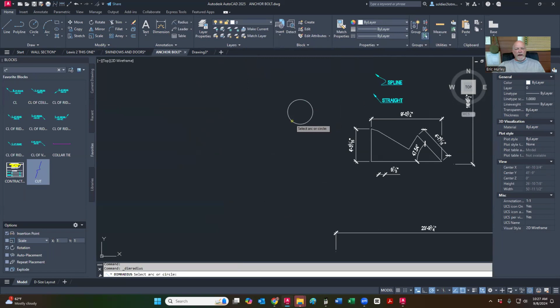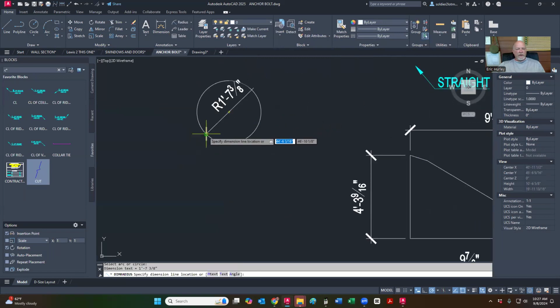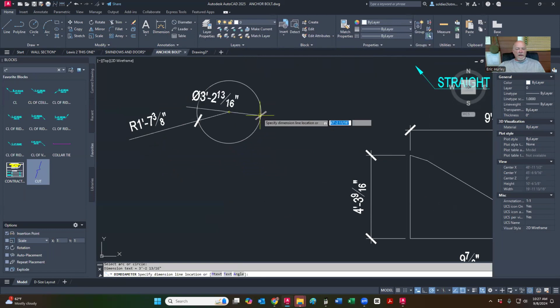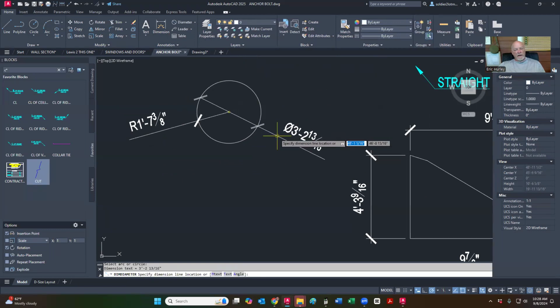So if I want the radius, I click on this circle here and it gives me the radius, and I can put that outside. And if I wanted to do the diameter, this gives me the diameter and I can do it like that.